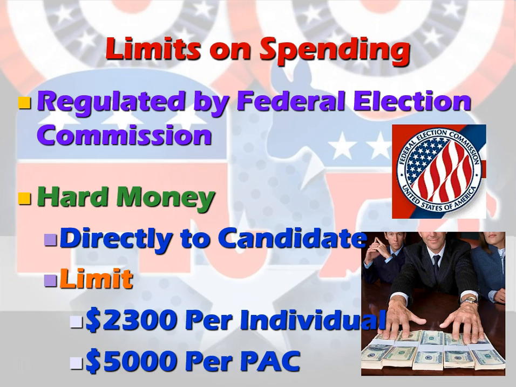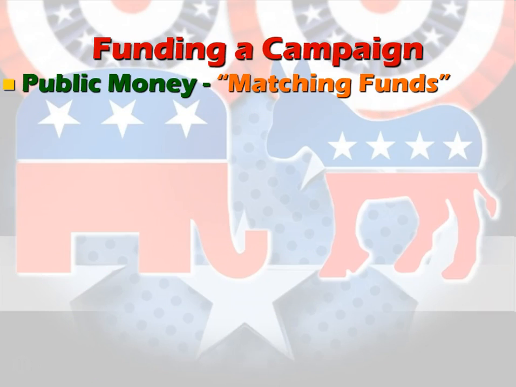But wait, how do you come up with over $1 billion in campaign spending, you're asking? Well, most of the money is actually not given directly to the candidate. Most of the money comes in other forms. So one way a candidate can get funds is through what is known as matching funds. In order to give the little guy a shot, if you prove that you are popular, the federal government will actually give you money. So if you raise $1, they will give you $1. If you raise $100, they will give you $100.